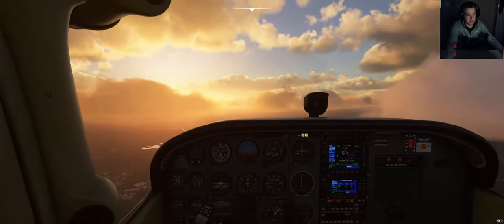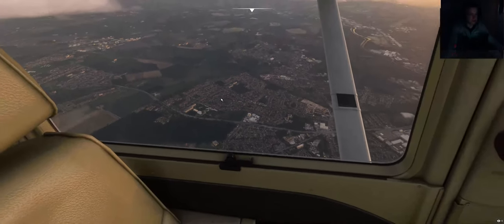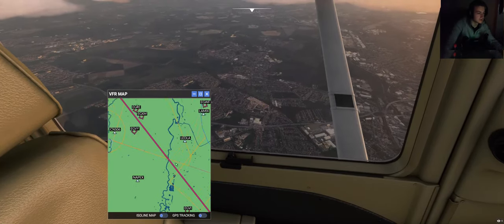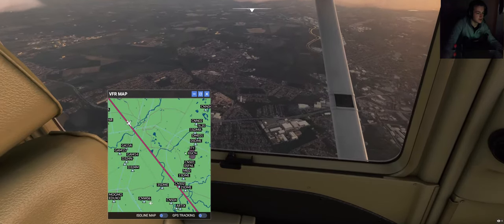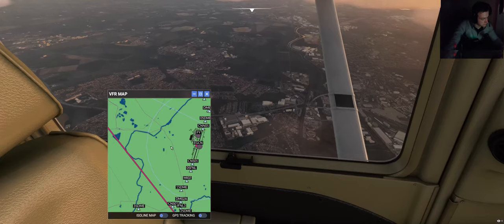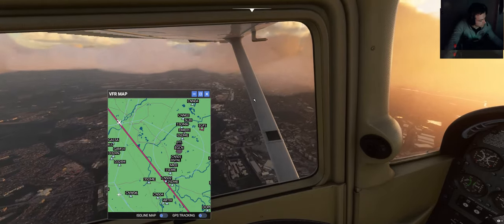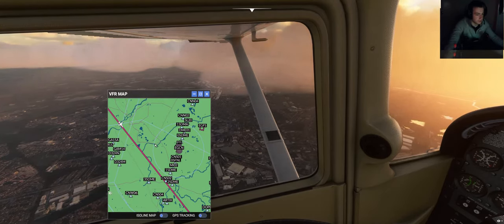This is an interesting looking place, isn't it? Where are we now? See, I should have really been keeping track of where we were as soon as we took off, but I wasn't, so as a result I have now completely lost my bearings. EGCN, what is that? Is that like Doncaster? EGCN is, yeah, Doncaster. So I was actually really wildly wrong about my estimate about where Doncaster was. Whoops. But it looks like I'm now flying pretty close to it, at least.